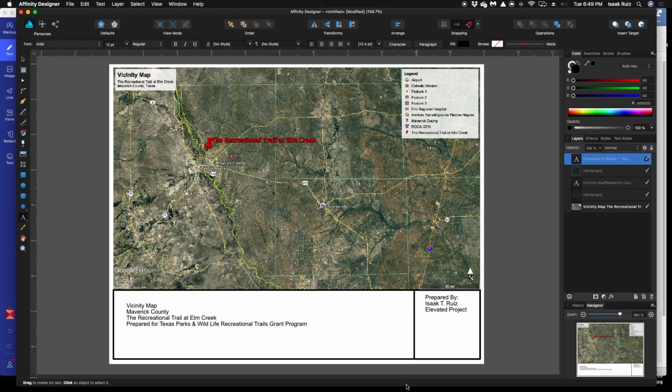Again, grant consultants. If you work for a city, county, nonprofit, whatever it pertains, whatever goes with you, you're going to go ahead and put your title. Back when I used to work with the city of Eagle Pass, I would put a city logo. And again, prepared by, that way if there's any questions or somebody that needs to explain the map, I mean, it's pretty self-explanatory as it is, but if you need to explain the map, you can.